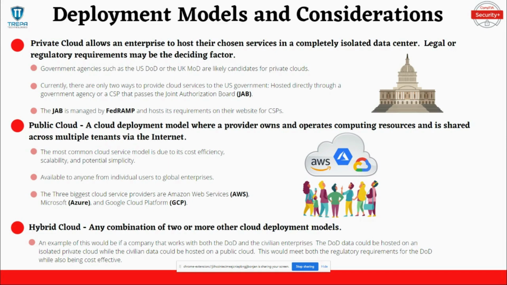The public cloud does not offer data segregation or separation, meaning that you can put firewall rules on your data. You can do microsegmentation, your own deployments, but truly, you're sharing all the resources with other tenants in the cloud, right? And the 3 biggest cloud service providers are AWS Amazon, Microsoft Azure, and Google Cloud Platform. And again, this is the most common because its service model is cost effective, it's scalable, and it really is simple.